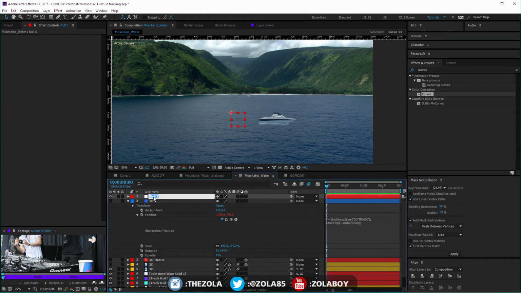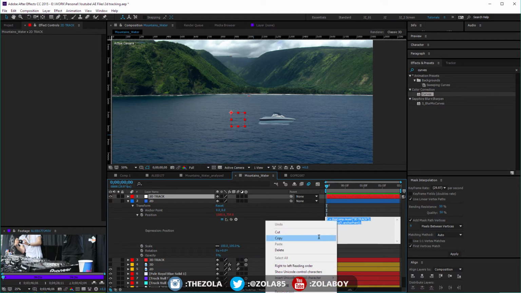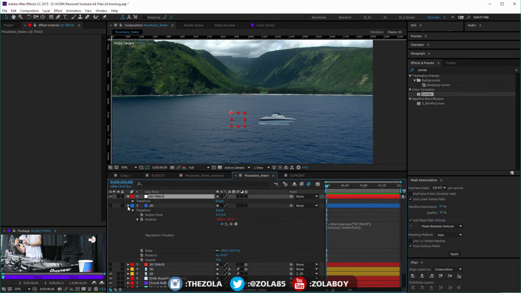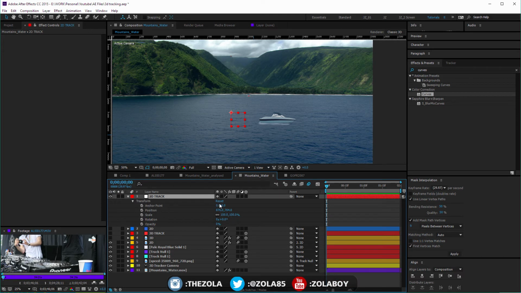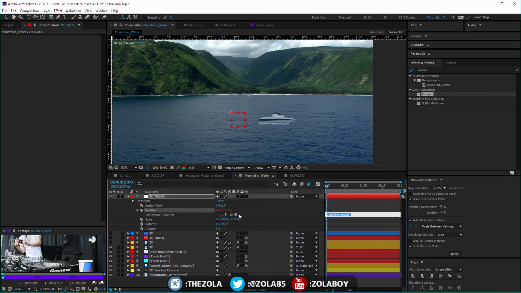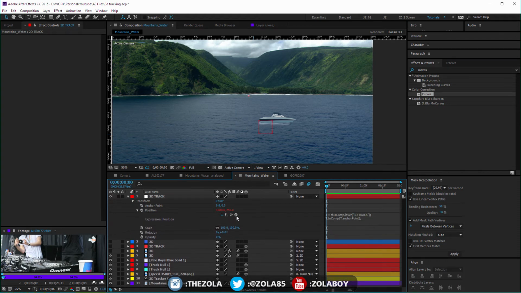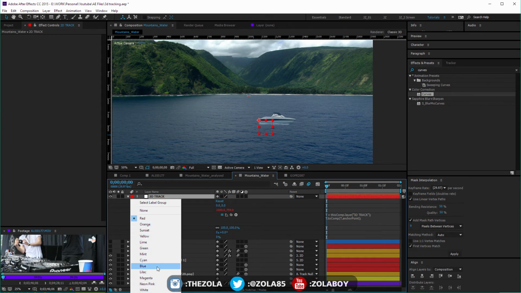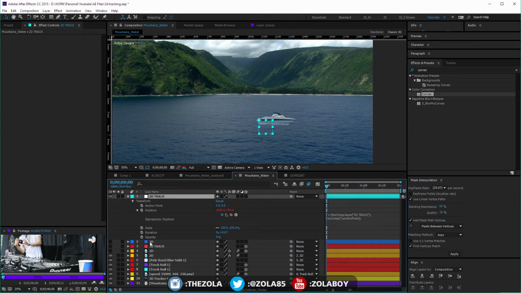So first thing I'm going to do is call this 2D track. And what we have here is, I'm just going to copy this, and then I'll explain it as I'm copying it. So we're going to come to Position, hit Alt to make a position expression, and I'm just going to paste that in and click off. Okay, so here we have it, and if we select our 3D track, we'll see that these two should line up, but again this one's 2D.